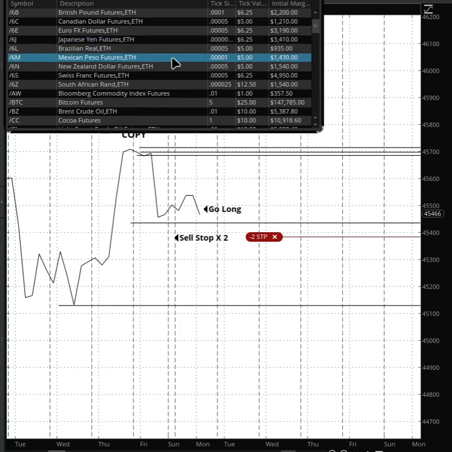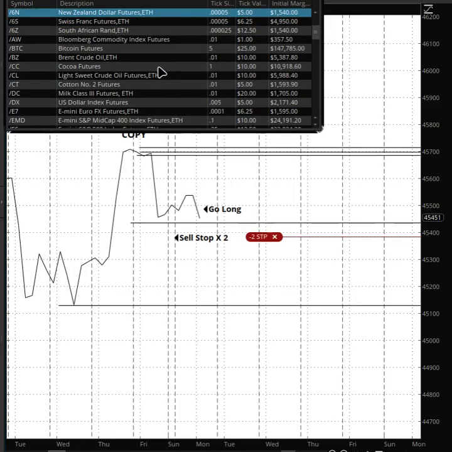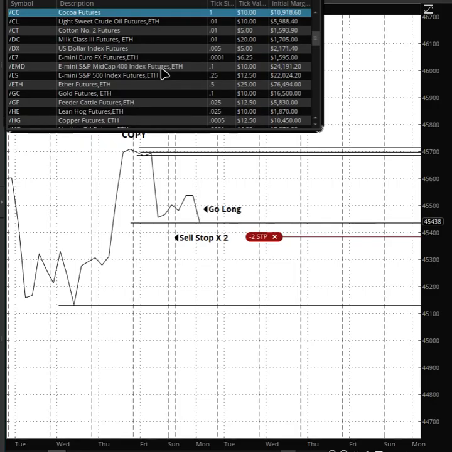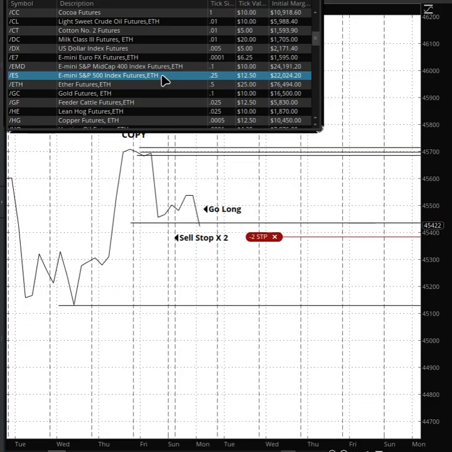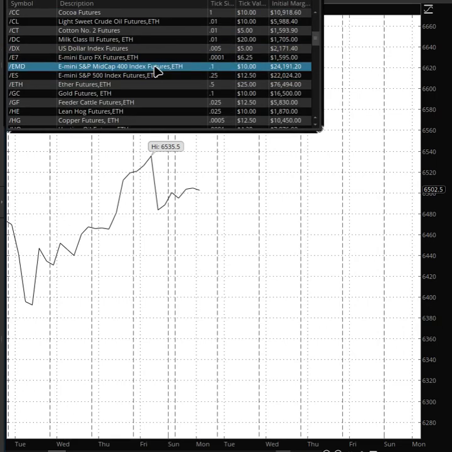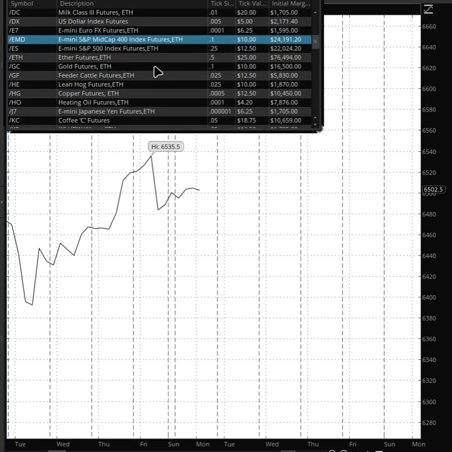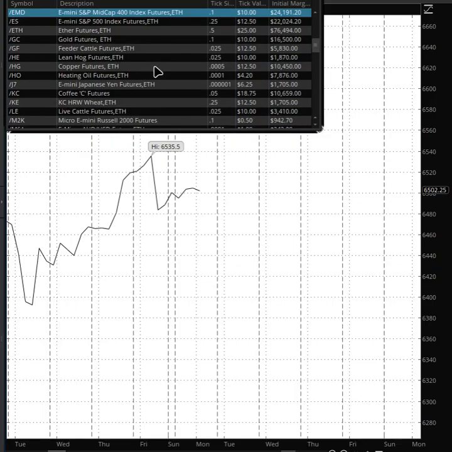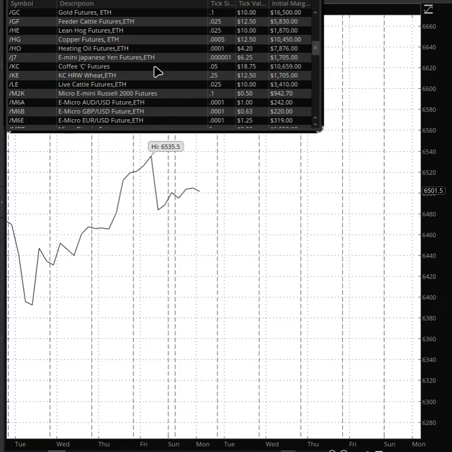Now, if excitement happens on one market, we have a decline or a rally, that's going to affect the other markets. So you have to be aware of all the markets. You can't confine yourself to one market. Okay. I don't think we have the E-mini. We'll include that too. Okay, we got the E-mini in there. And we need as much information as possible.